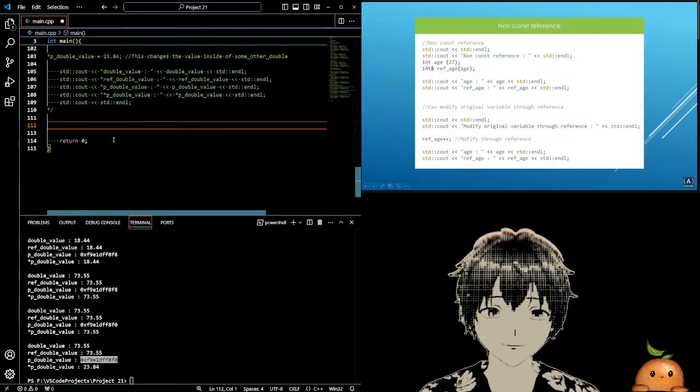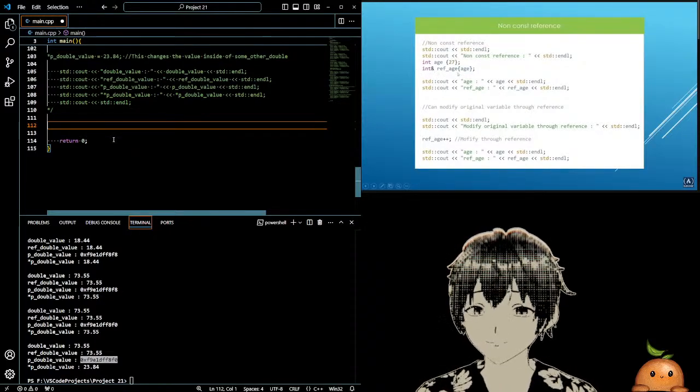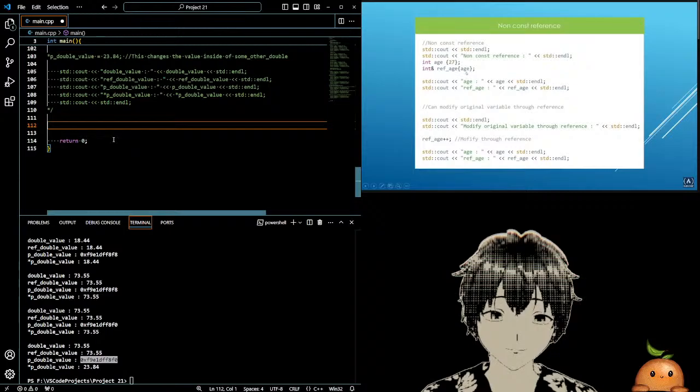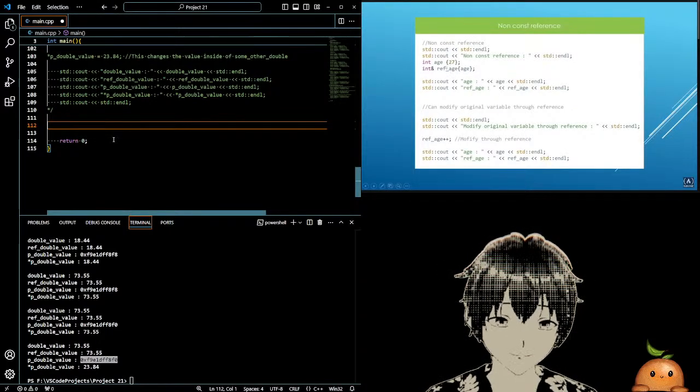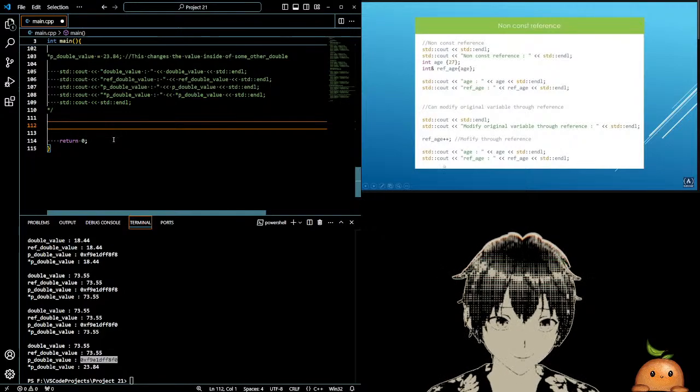So for example, we can say int age, put in a value 27 in this case, and set up a reference to age and initialize that with the age variable. Once we do this, ref age can be used to modify this age variable and whatever is inside. For example, we can go through ref age to increment the age, and if we print the age now, we should get a 28 printed out, because this reference is going to change these two things at the same time.